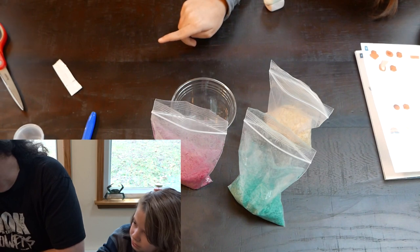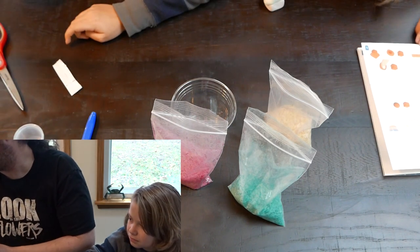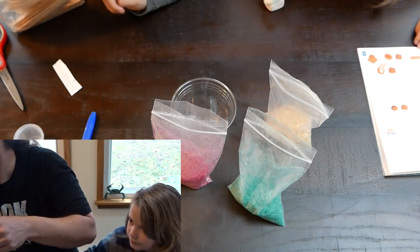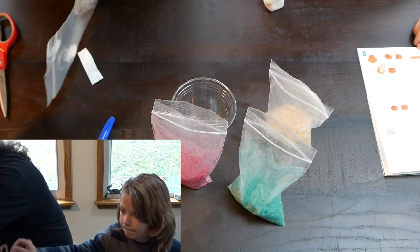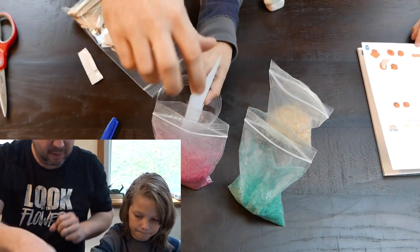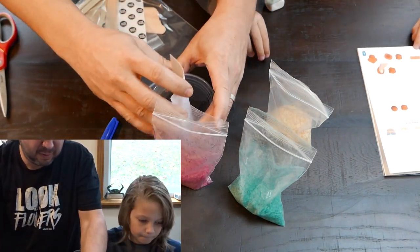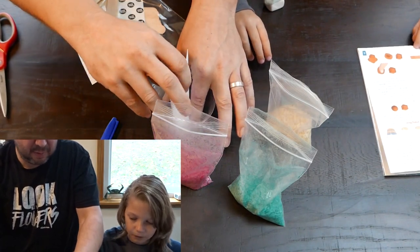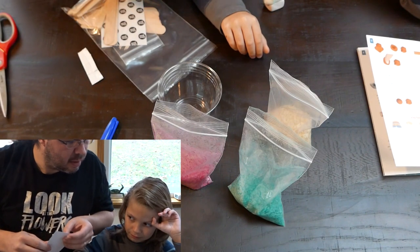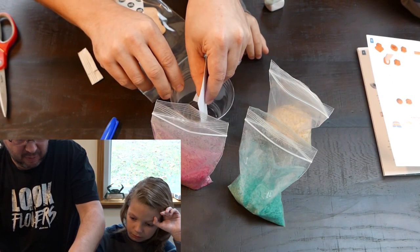I think it's out of the corner. I saw it. Did you see it? Do you think that's it? Yeah, that white one. Or is it this one here? Here it is. Got it. That doesn't seem to fit in there too well, does it? I don't know what they expect you to do, or they didn't give you a nice straight cup if they wanted you to do it this way.